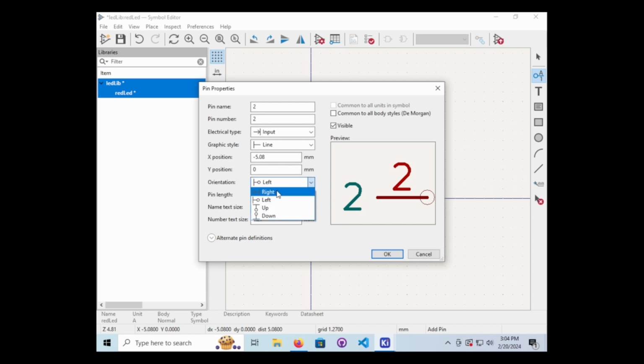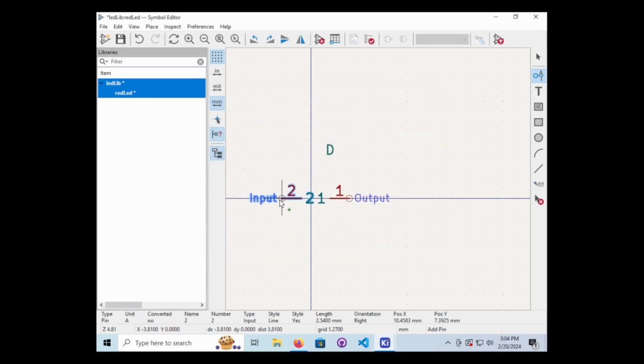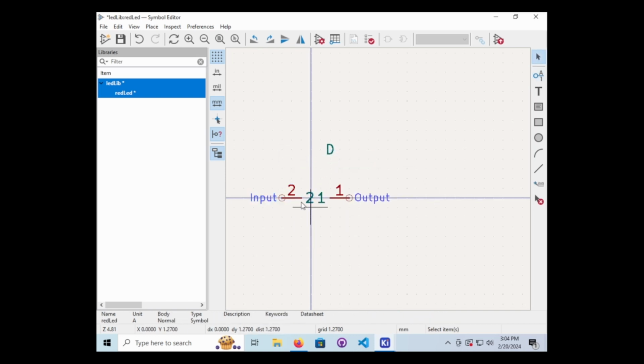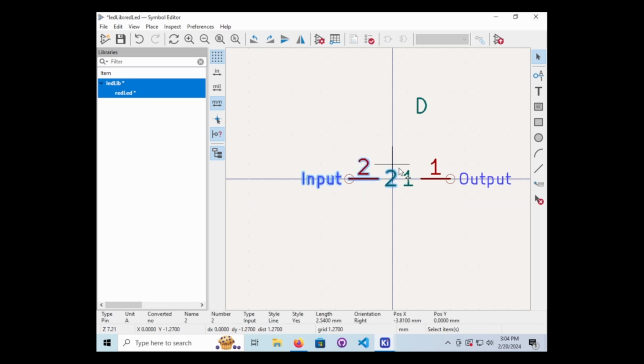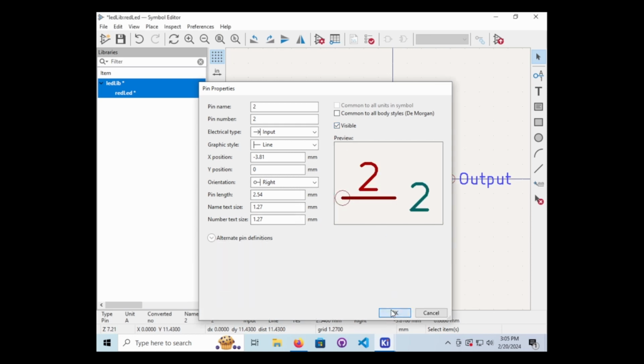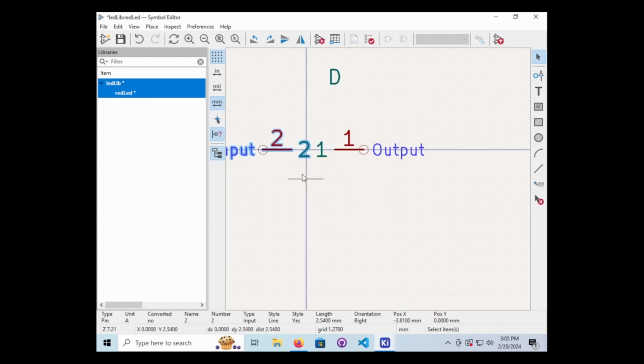And it's going to be on the right side. Alright. There is our pin 1 and pin 2. And sometimes you can actually turn off the visibility on just the numbers, but I'm not seeing it. Okay, we're gonna leave that as is then.